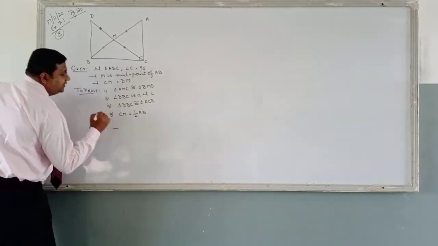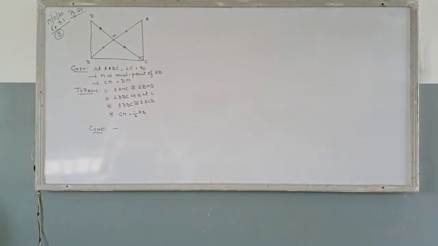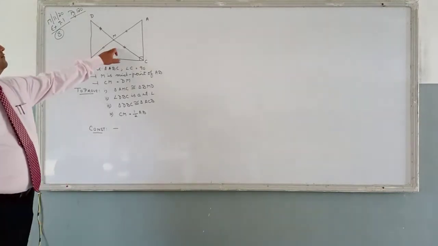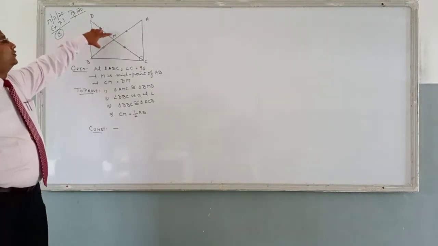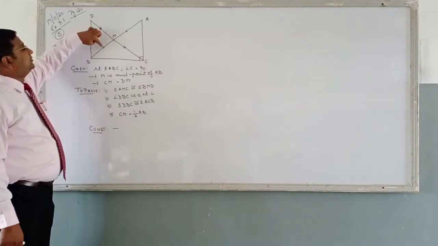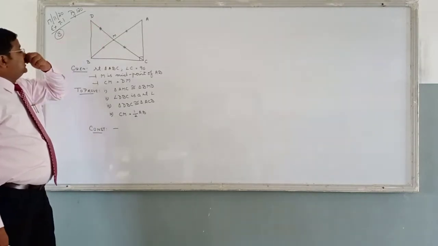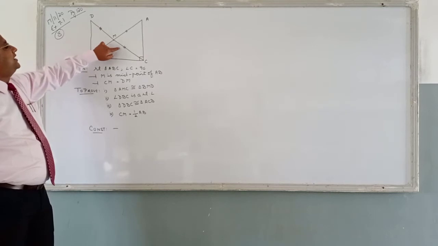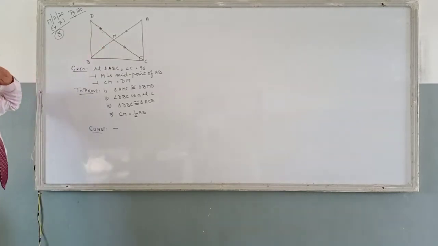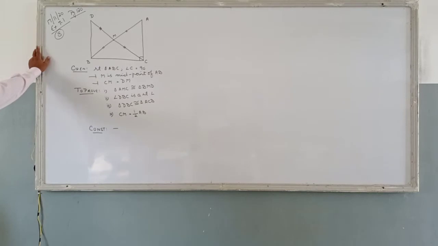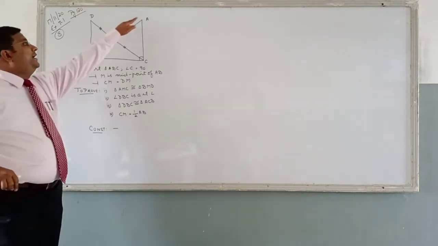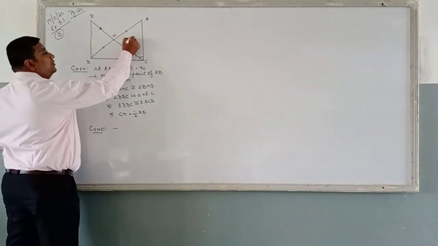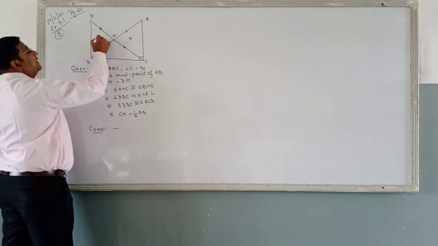Construction not required. Everything is constructed for us. We have read the question, drawn the figure, and marked the things which are equal. He was saying that M was the midpoint of hypotenuse AB, so this AM is equal to BM. Can you see two crosses? Then he said CM was equal to DM. So CM was produced to a point D such that CM was equal to DM. Two dots. Now he tells us to prove these four things. Triangle AMC congruent to BMD. Where is AMC? This triangle is congruent to BMD, this triangle.